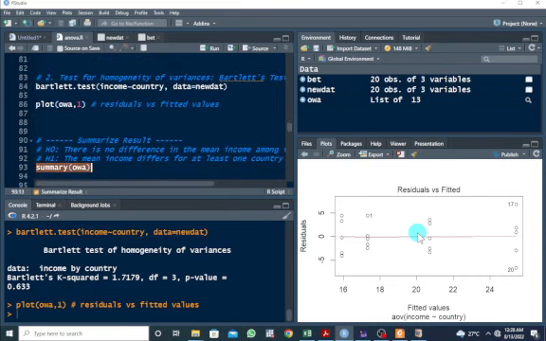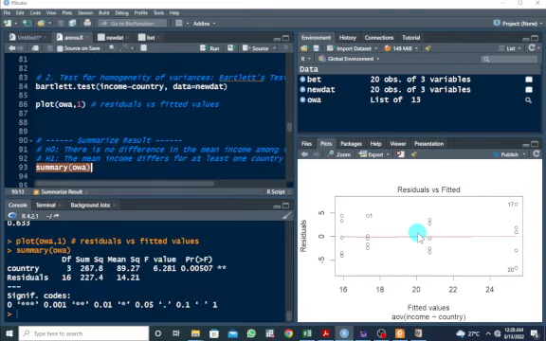Let's get a summary of this fitted value. If we look at the country, you can see that we have some significant difference, 0.005 compared to alpha level 5%. We are rejecting the null hypothesis and conclude that the mean income differs for at least one country. So the question is, which of these countries differs? We are going to look at it very soon.